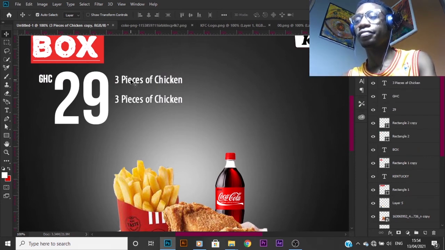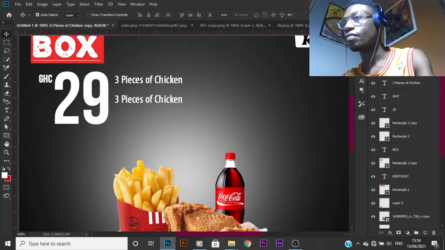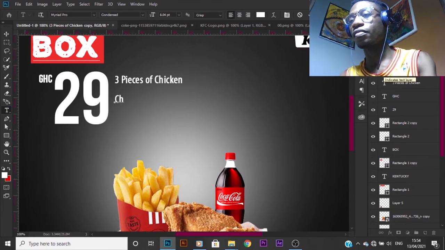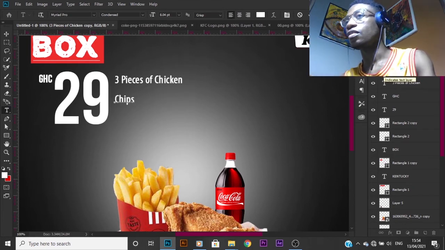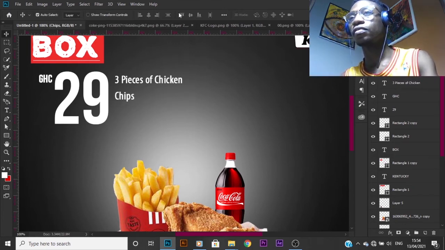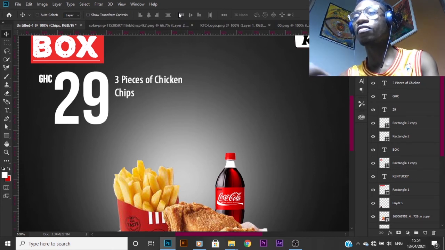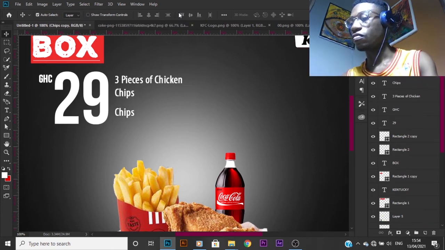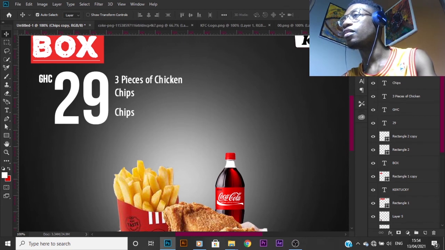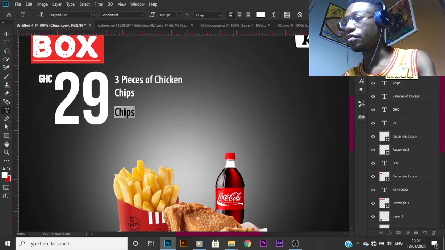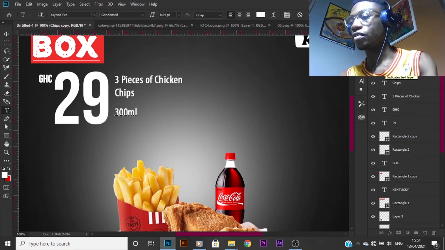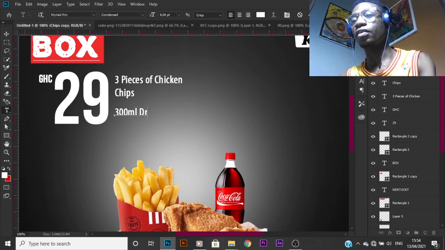Draw it down. We have chips. So chips. You see, designing is not difficult. Just taking everything step by step. So chips, and then 300 ml drink.